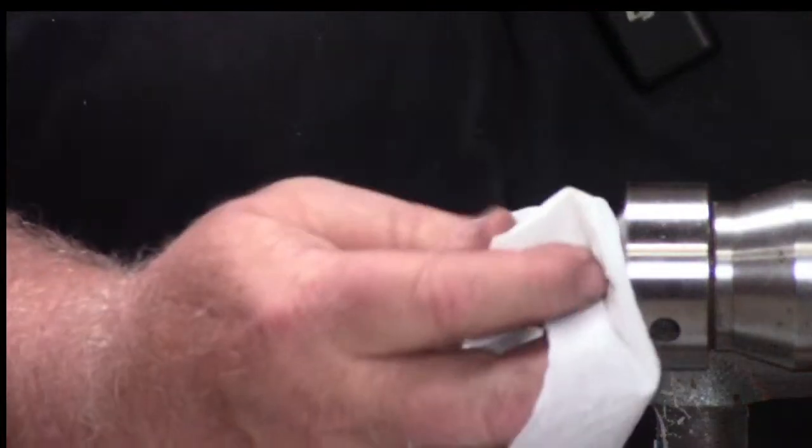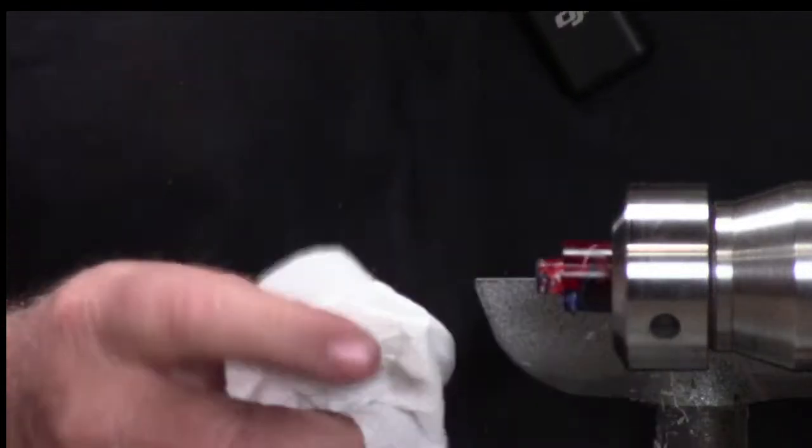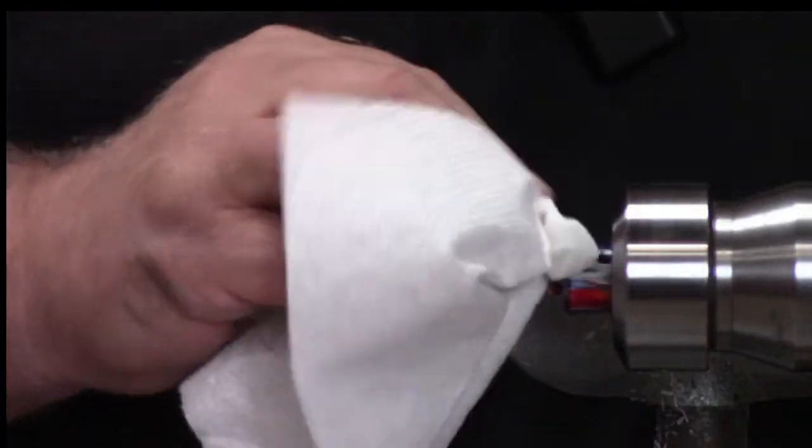So you can see the tenon cutter really makes it easy. And look how cool this is. There's like clear in here. I don't know if the camera will pick it up at all, but this is a cool clear section.